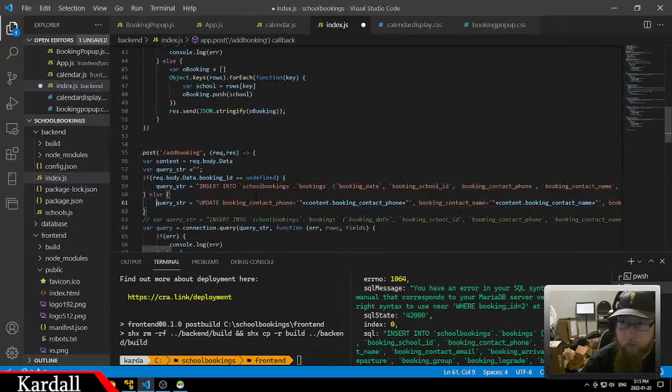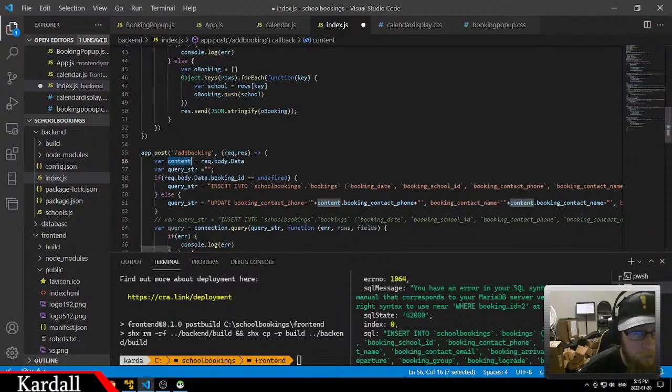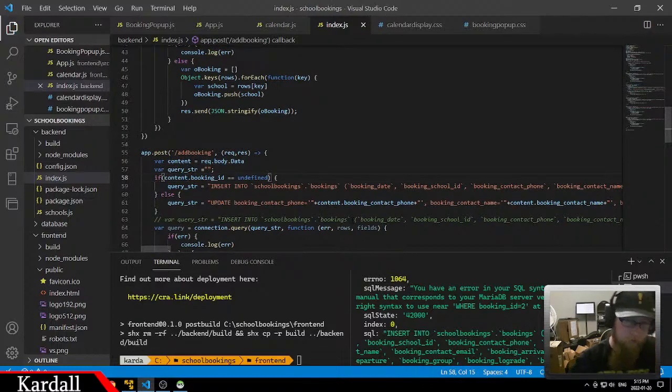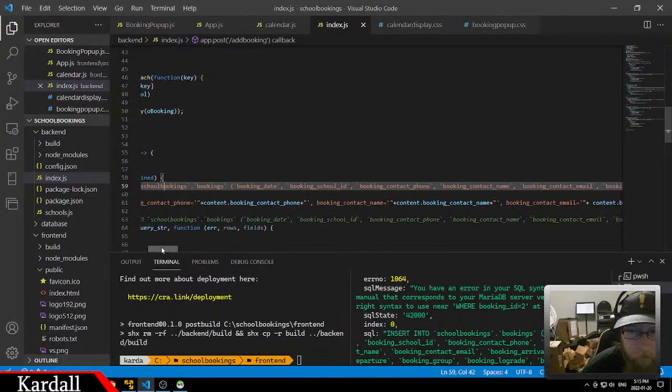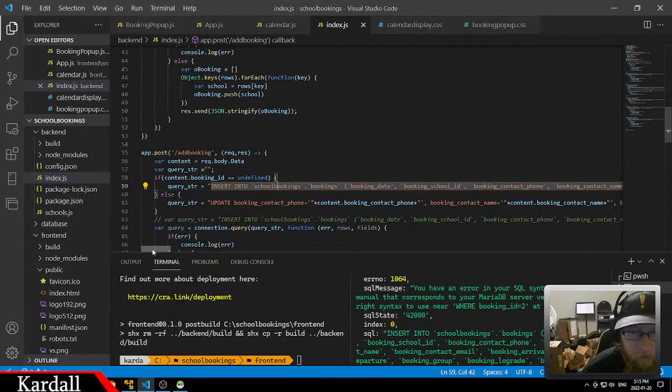Okay, so now I want to make sure content is this. If content booking ID is undefined, we're going to insert it. Otherwise, we're going to update this. Okay, let's try this and see if this works.